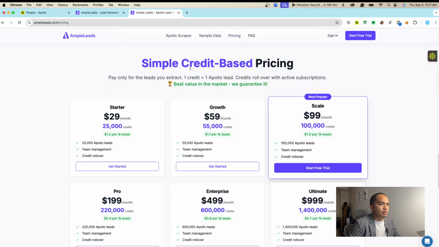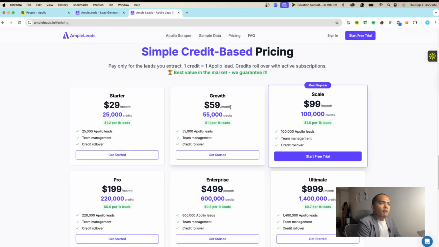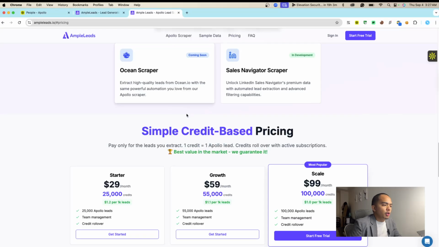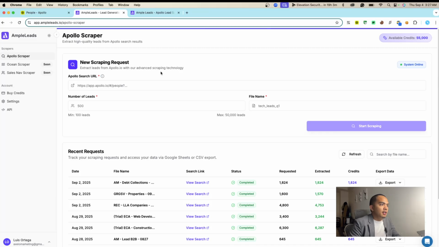They have a monthly subscription, but you can also upgrade for like one-time purchase payments, okay? So what does this mean? A while ago, we saw $48 for 10,000, but this time you're paying $29 for 25,000 credits, and it's the same thing. You paste the link, they give you the final CSV, etc., right?